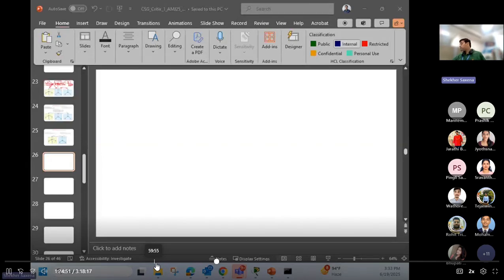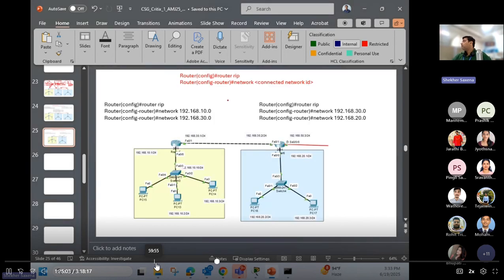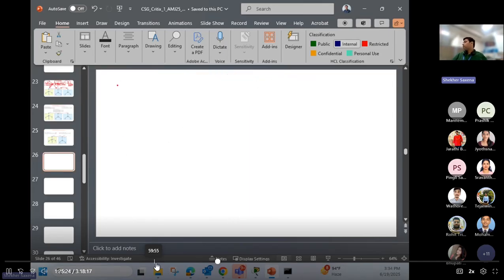So those who are not doing it, please try to complete it. My screen is visible to everyone. Okay, so now we'll see a little bit more about routing. I hope RIP is clear. In RIP, we just applied the command only. Now we'll try to understand how it works and why we need to remove static and all of these things. So first of all, what are the types of routing?